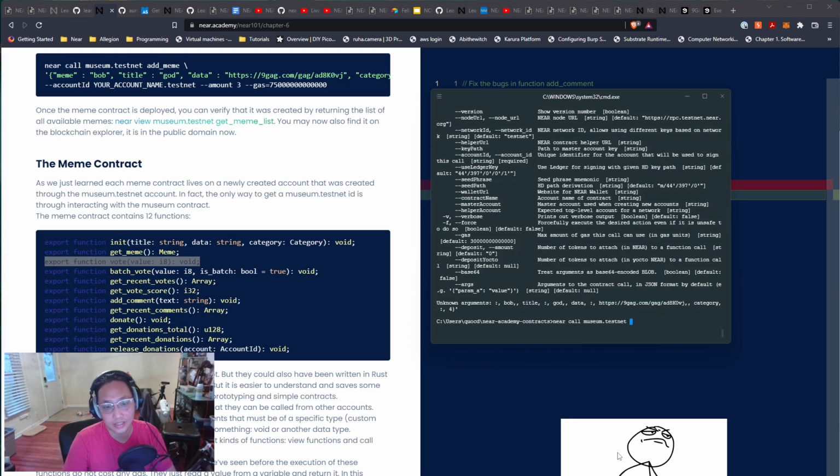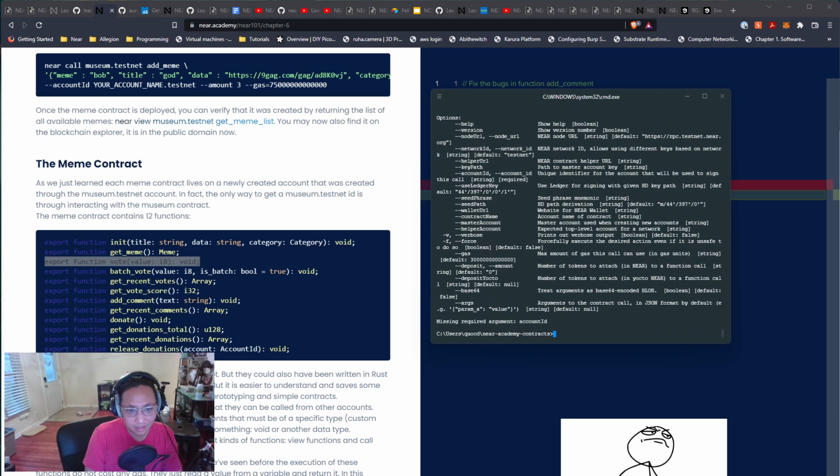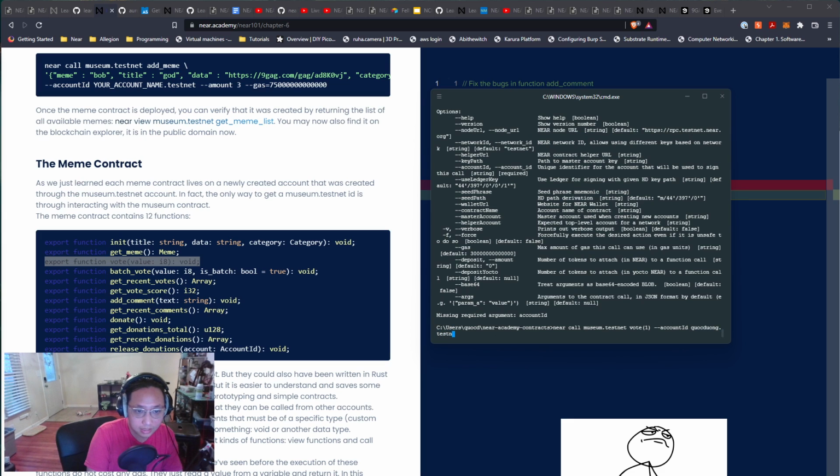So if I do call museum.testnet vote and I pass it 1, account ID dot testnet.